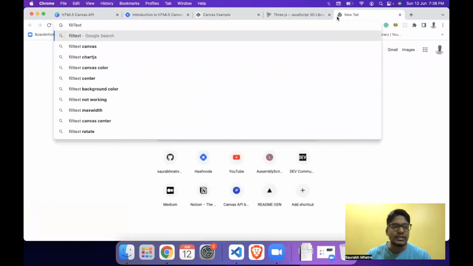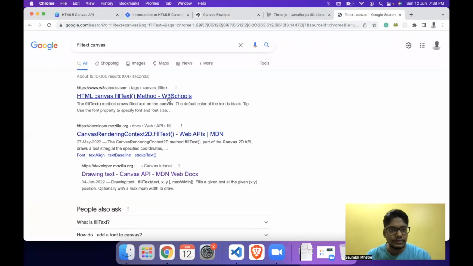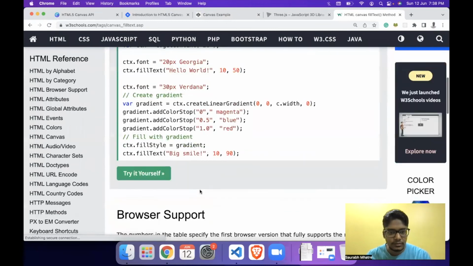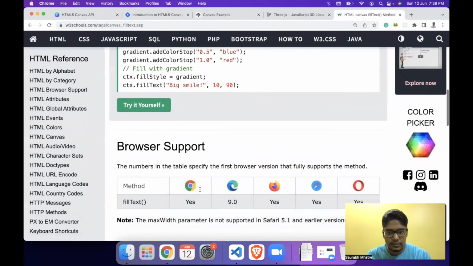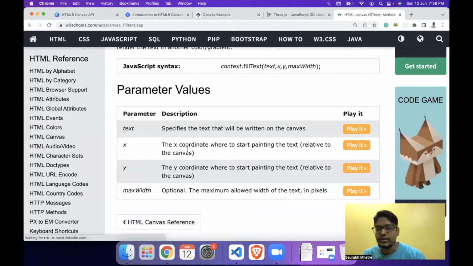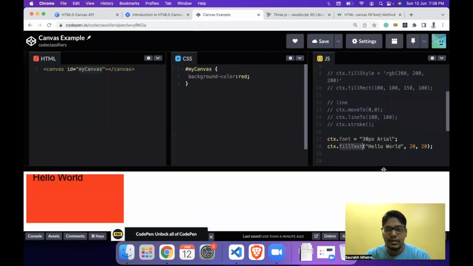I am not sure about the fillText param. Let's just check. So yeah, the XY coordinates of the text are specified in the text param. So in this case, we can use this LOL text in our code. So this is the basic introduction to Canvas API.